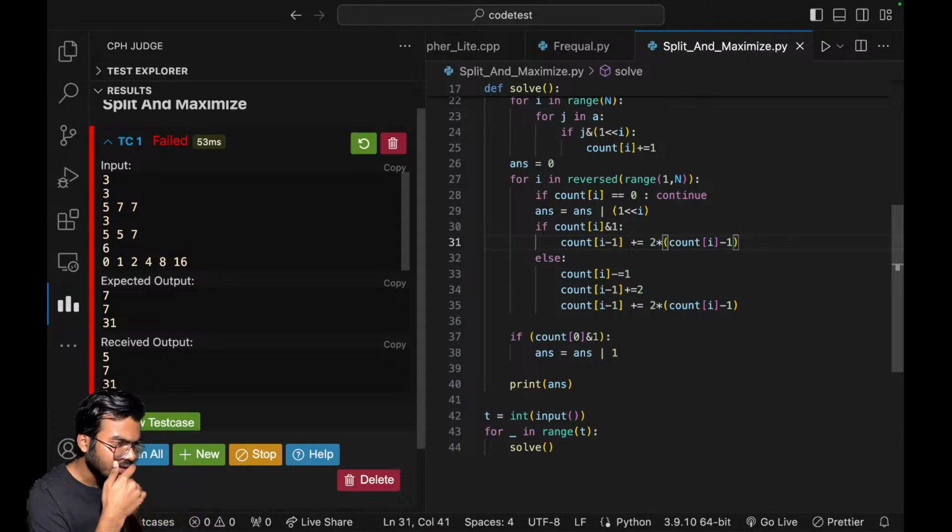No, this is correct. But let's say I have so many ones that I can't recombine them. That is not good. But if count is equal to 0, what can I do about it? I mean, this will never be 0 actually, because it is a cumulative sum.